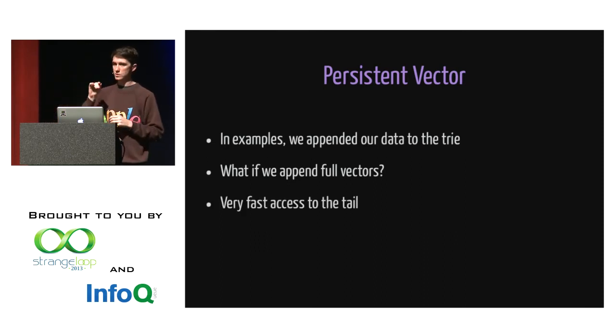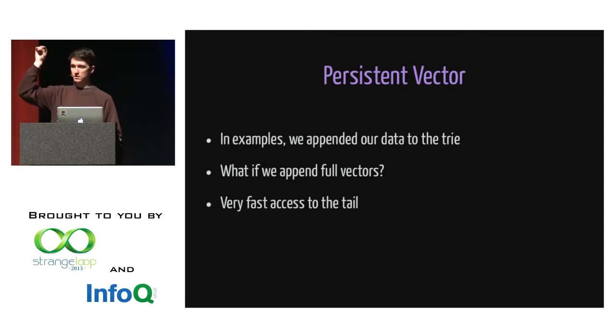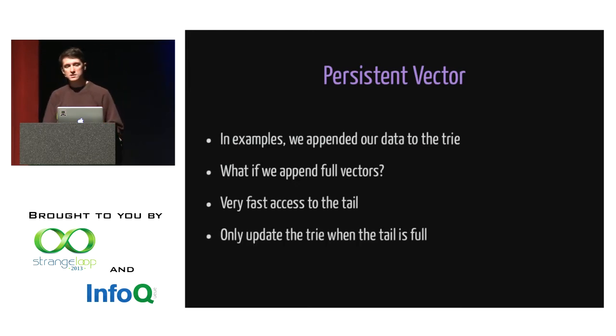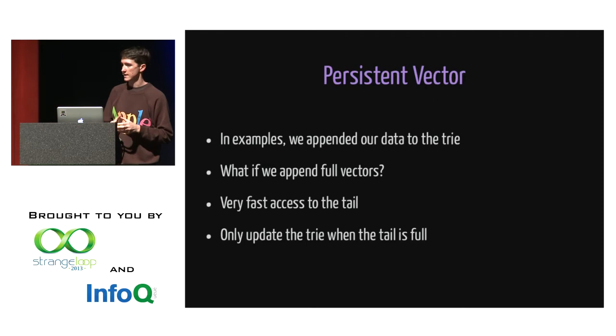Then we would have fast access to the tail up at the top with our persistent vector. And one of the most common things you do when you're constructing large arrays is appending to the back, which basically means that if our vectors are length 4, then we only have to touch the trie one out of 4 appends. Otherwise, we can just add to this tail. We do this copying that's very fast and very easy for us to access. So this is really nice. We only update the trie when the tail is full.